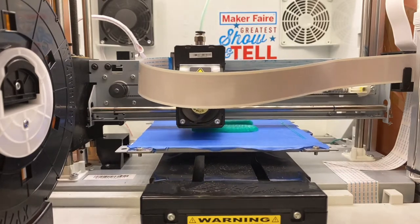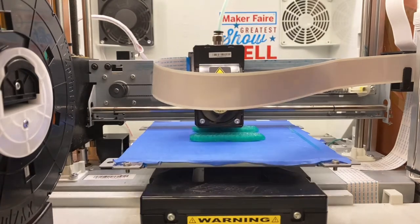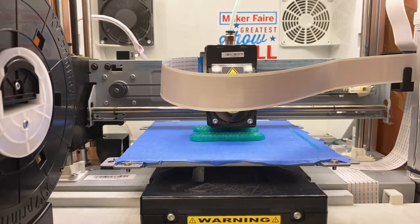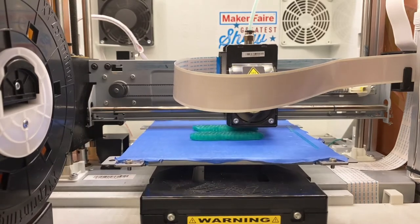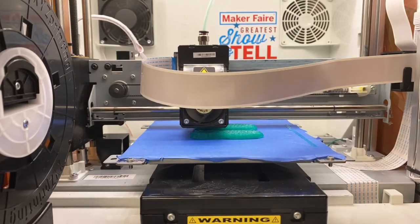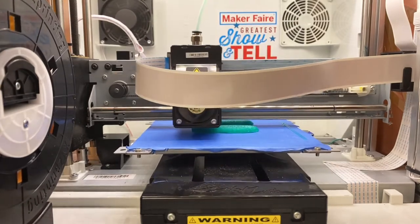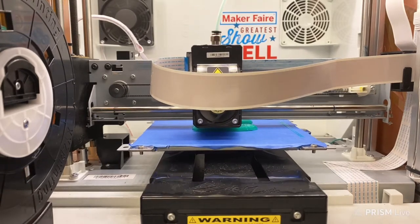The other thing I was going to say about the corners pointing up. The bottom of the print gets cooler as time goes on. And you don't use a heated print bed with PLA. You do with ABS. And that's one of the things that helps it stick to the print bed, is the heat. So as those bottom layers are cooling, sometimes they contract. And that's where maybe you'd either want to try to put some glue down or use a brim. The next time I print one of these, I'll probably just put some glue down and see if that helps.